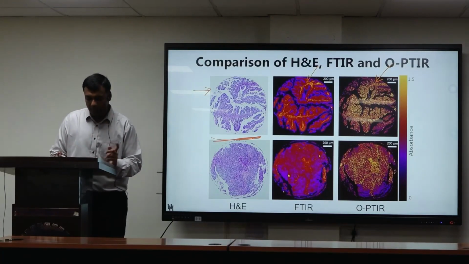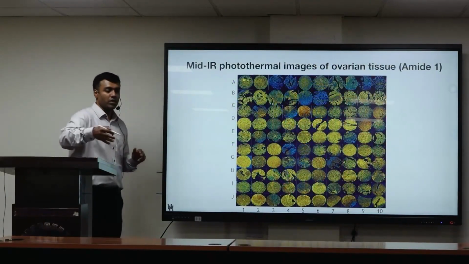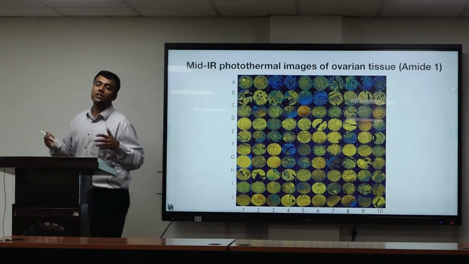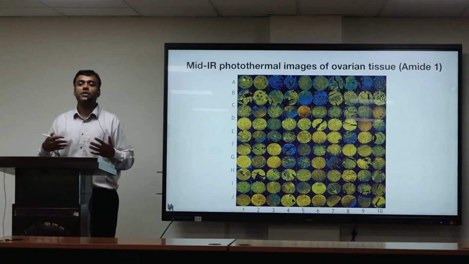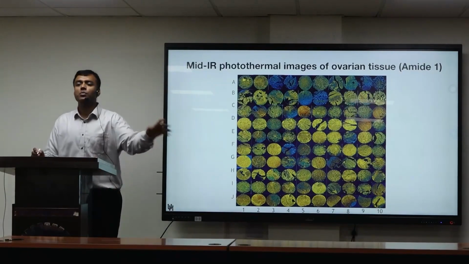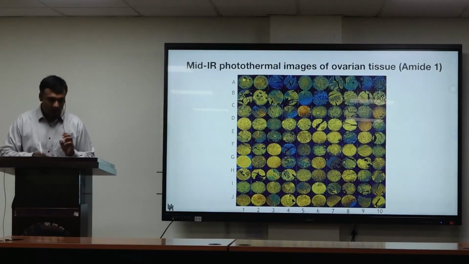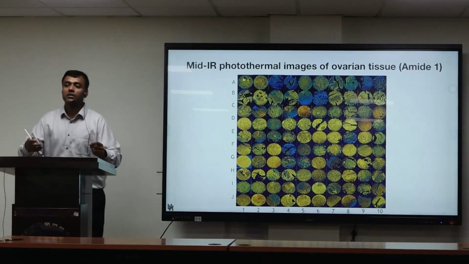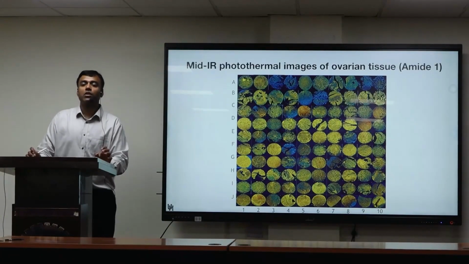Another important thing you always have to remember is that if you just do it on one sample or a few samples, it's not enough. You want to do it on a statistically large number of patients or samples. Otherwise, you don't have statistically robust results, meaning by chance you might have gotten the correct answer. So how do you ensure that the results you're getting are not just by chance, but because of something important and real in the real world? You do it on a lot of patients.